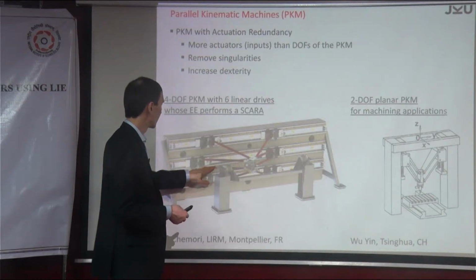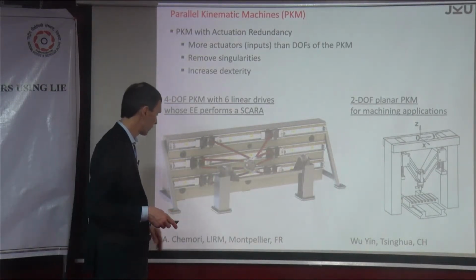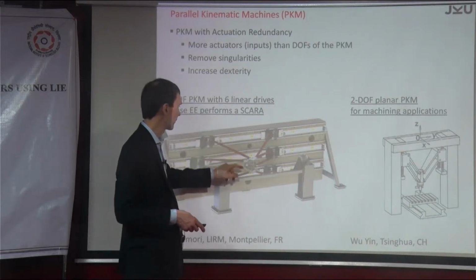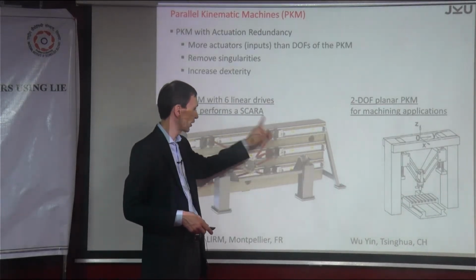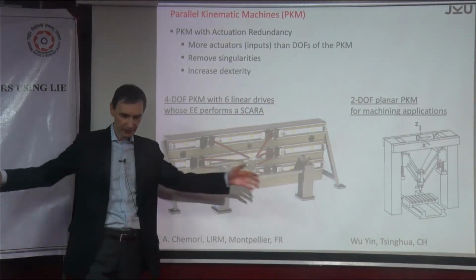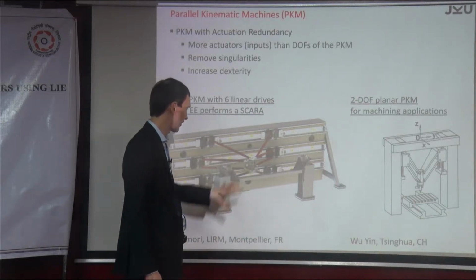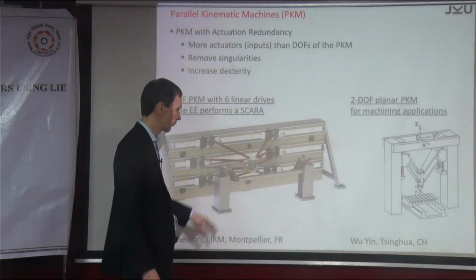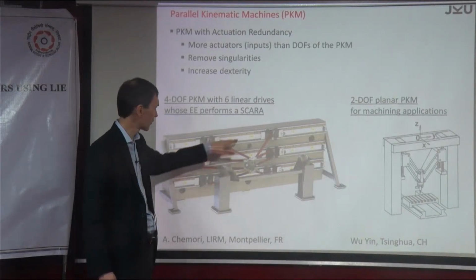And this is a machine that comes from Montpellier in France. It has 4 degrees of freedom, but it has 1, 2, 3, 4, 5, 6 inputs. Okay. This is actually a big behemoth. Actually, this is a big monster, so to say. But they are very strong. I mean, it can be very fast. So the size is really like, the height is like this, and this is actually a big machine.